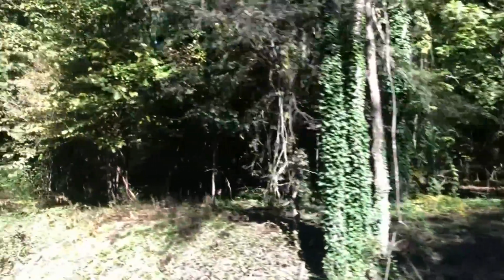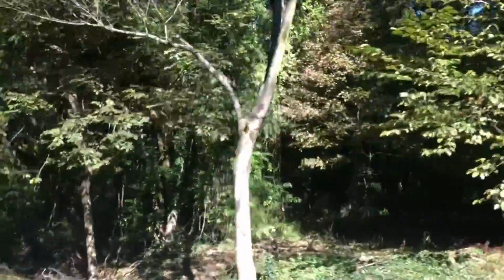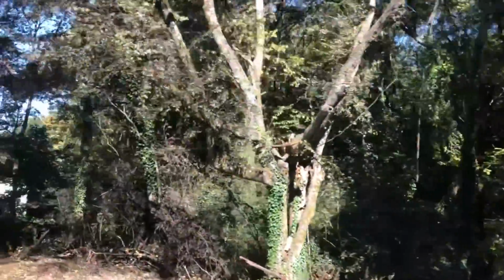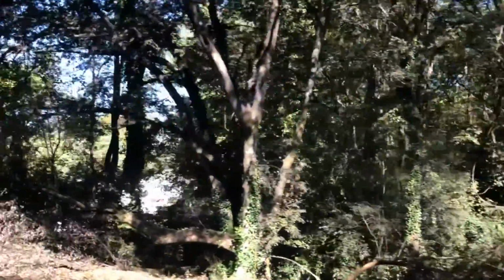We're now on the west side of Missionary Ridge. You can imagine traveling on a Southern Railway passenger train in the early 20th century, as this is how you would have approached downtown Chattanooga, right through the tunnel there, with your final destination being Terminal Station, which has today been converted into the Chattanooga Choo Choo Hotel.